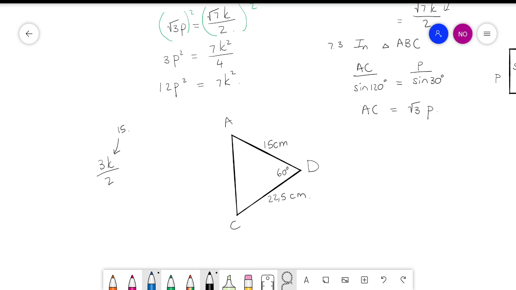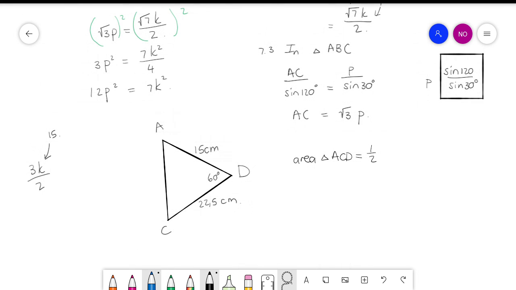Okay? Almal by? Can we calculate that? Yes, easy points. Area, triangle ACD is equal to a half times one side, the other side, sine of the included angle. Het jy nodig gehad om 7.1 of 7.2 of 7.3 te kon doen vir hom? No. Okay. En dan tik jy dit in jou sakrekenaar.